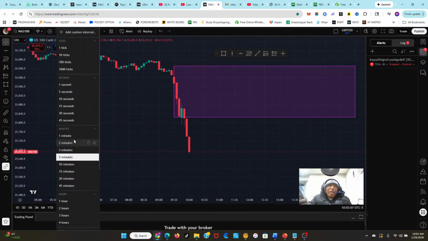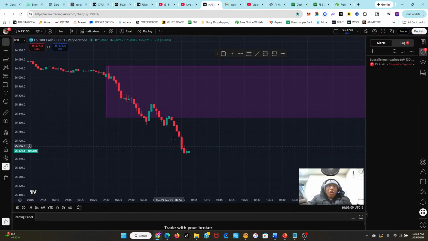On the 1 minute here, we did miss an opportunity, guys. Remember, we missed an opportunity there. Looking at this candle, this is not a hammer candle or a reversal candle. What is that candle?